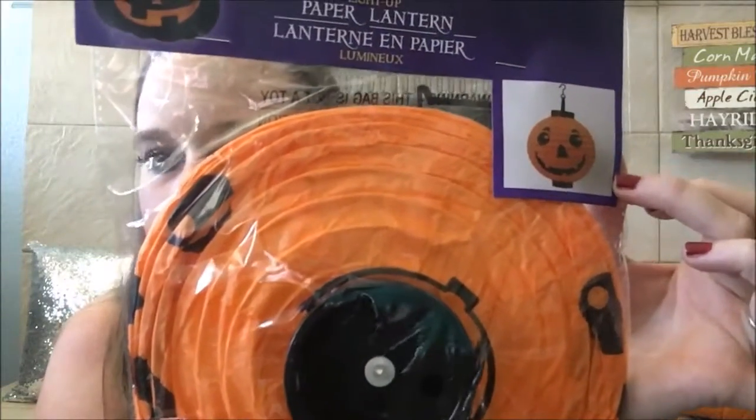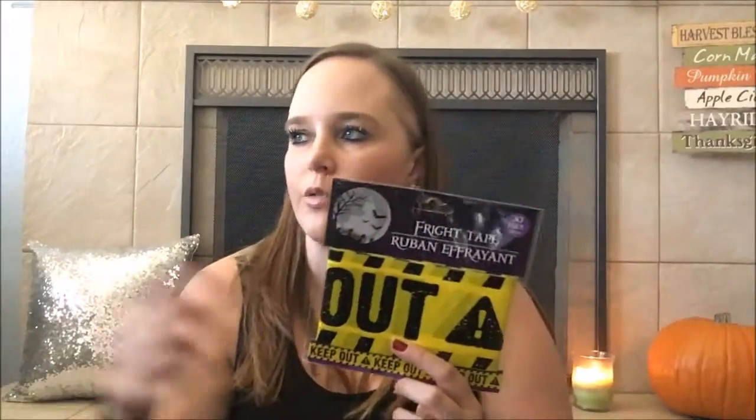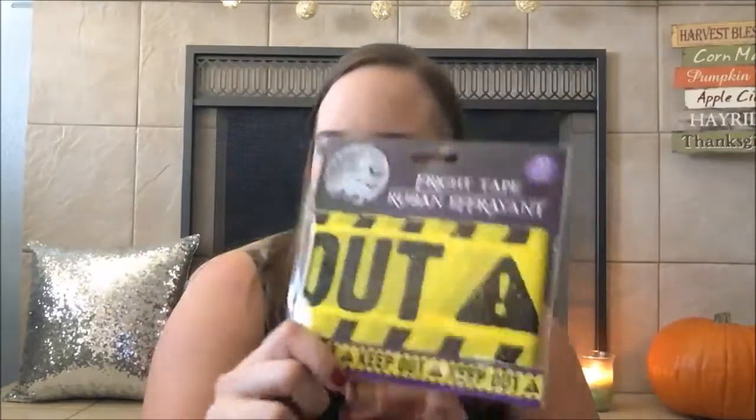My final bag — and here's my third spider web, I did buy three. I got some little lanterns. The first one is a bat and it's purple, which is cute. We have hooks in our roof outside so we're gonna drape them along the way as you come up. There's also a white one with spires — ooh, creepy — and then an orange jack-o'-lantern one. Then I got some caution tape. I'm not quite sure where I'm gonna use it yet but it's going outside somewhere. Maybe I'll do it around the screen door. I see it every year and never buy it, but I've got plans for it this year.